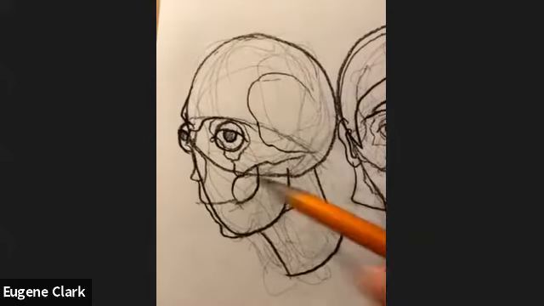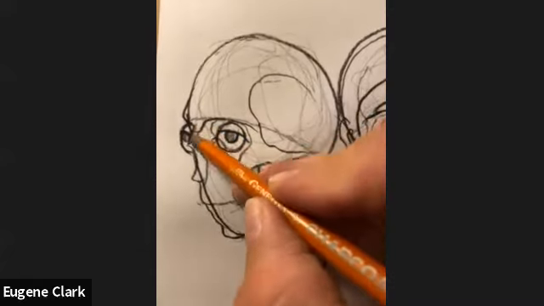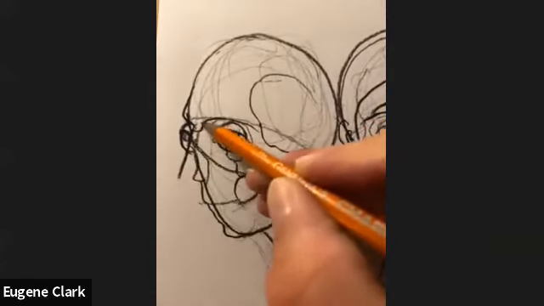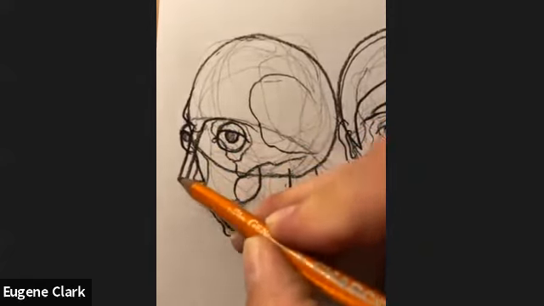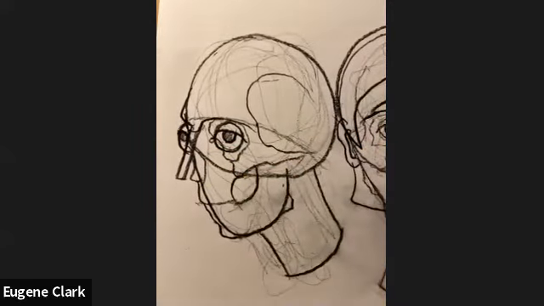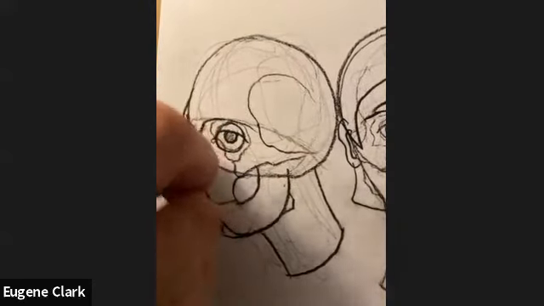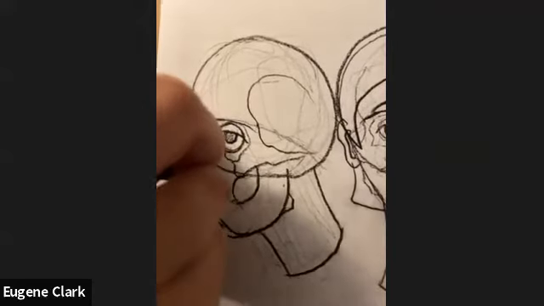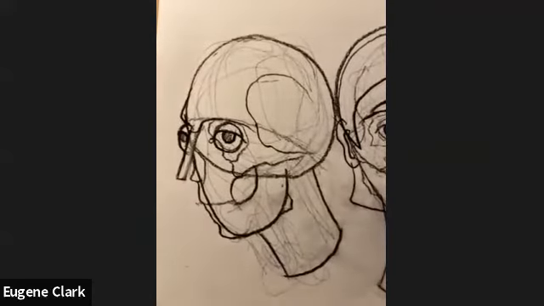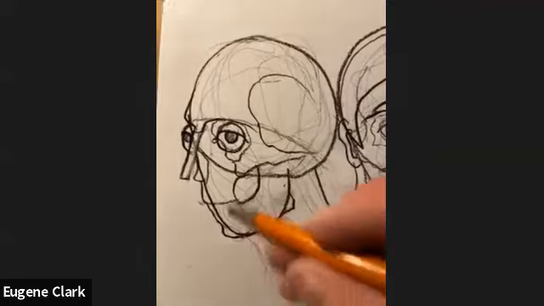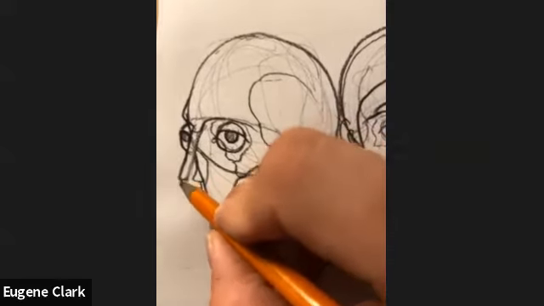And then the top of that nose is going to come down to both sides and flatten it off right about there. So although I'm following the structure of the skull, I'm also implementing a little bit of stylization that I want for this particular character.